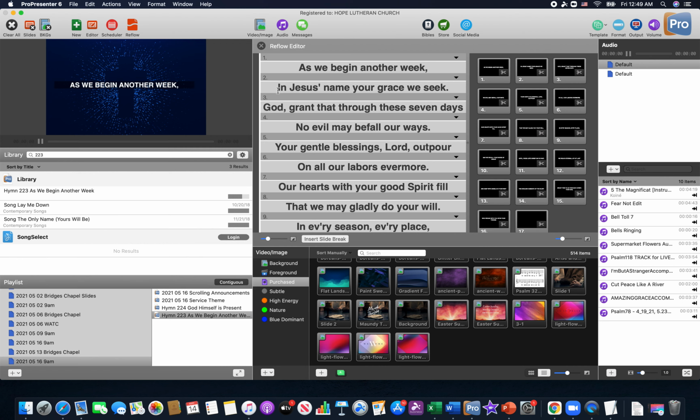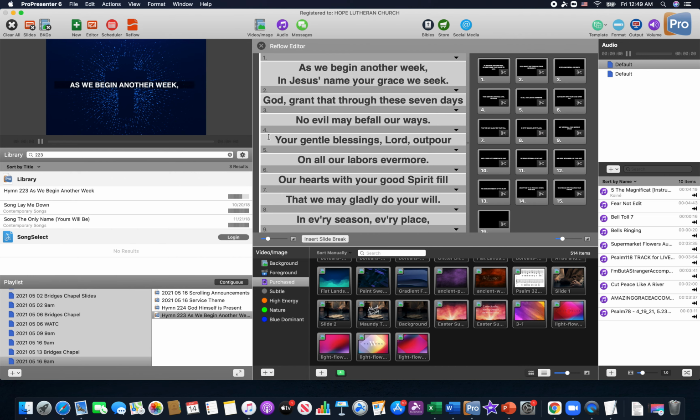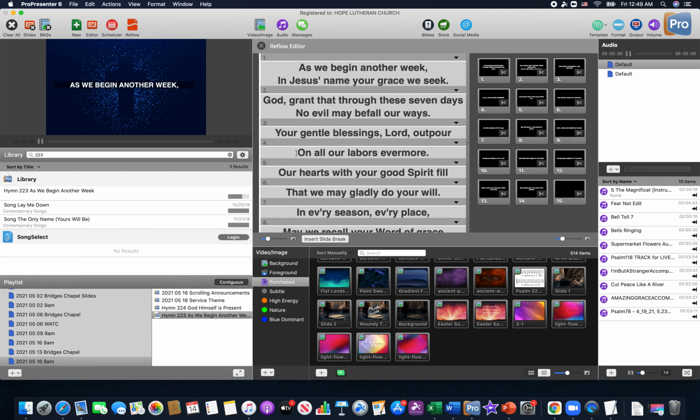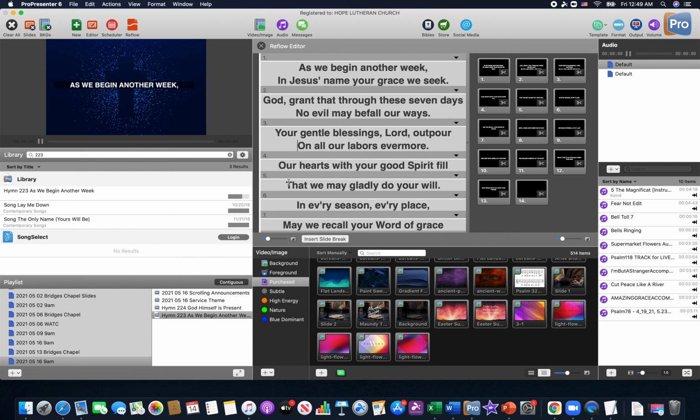Okay, it shows us where that break is. We're going to get rid of some of these breaks. So all you do is click where you want it, and you can actually just hit delete, and it deleted that break, and now you see that there's technically the 2 lines. We're going to have to modify that a little bit because there's still one word on that, but you get the idea. So we're going to basically try and put 2 lines in each section.